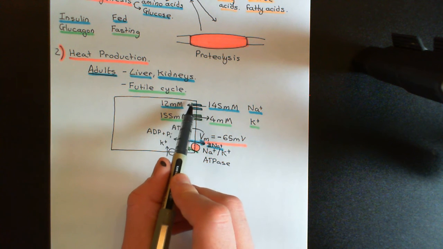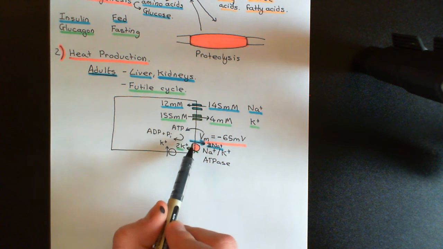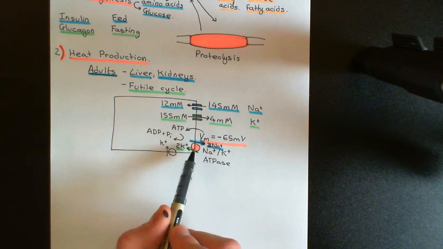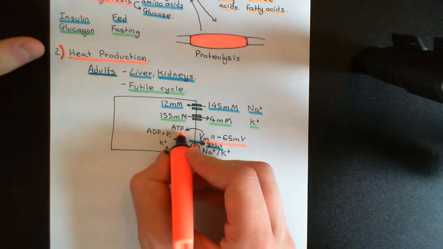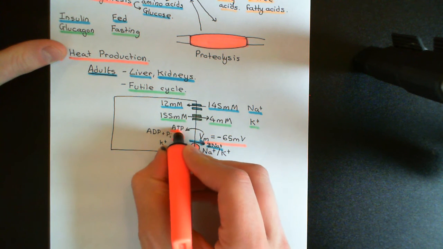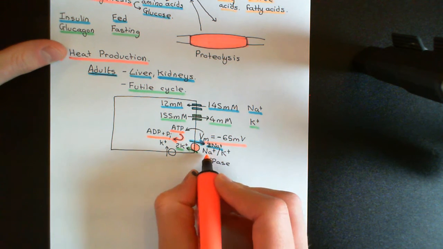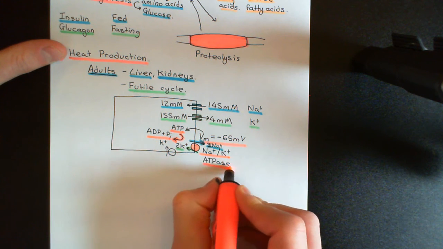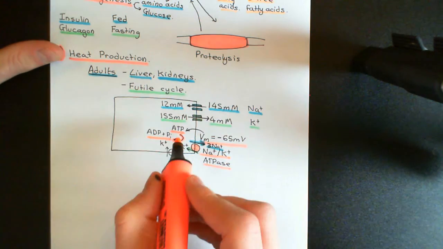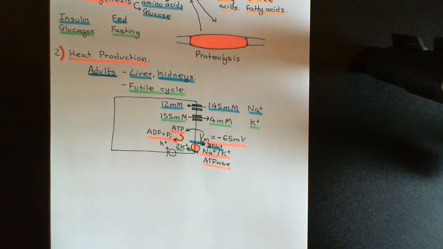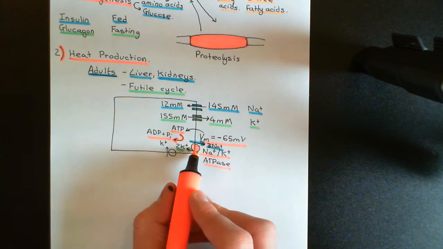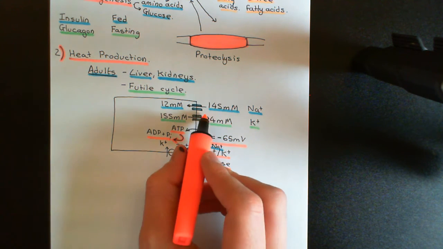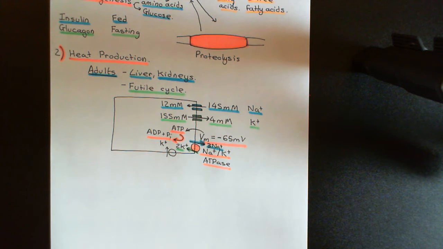Now, however, there is the problem with having a net ionic movement. We've got a net sodium movement in and we've got a net potassium movement out. The sodium-potassium ATPase, its role, and this is really important that you understand this, this is something that your physiology lecturers will have drilled into you at the time. The role of the sodium-potassium ATPase is just in coping with this problem with the ionic movements. It moves sodium back out to counter this movement of sodium in, and it moves potassium back in to counter this movement of potassium out. And it uses ATP to do that.